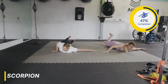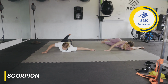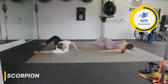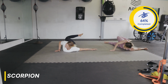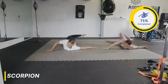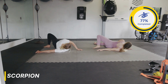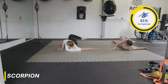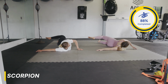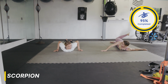This one's really relaxing. You can do it first thing in the morning. You can do it right before you go to bed. Just feels really good on the body overall. Me and Caroline just got off a pretty long flight recently. We're in Australia now, so it's really nice for after a big long flight. Get your hips moving and back moving. All right, I think that's good.